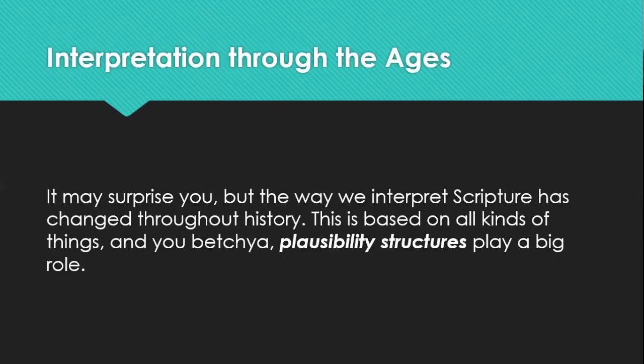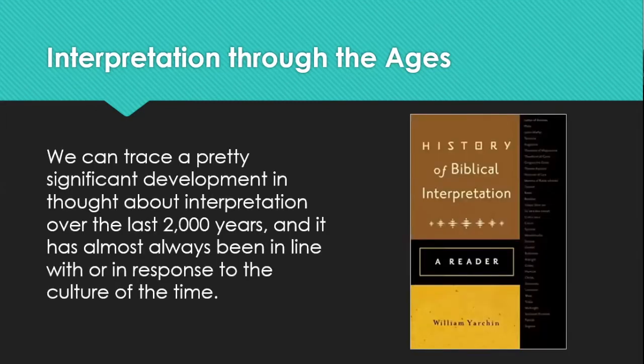And so, as you can imagine, interpretation has changed drastically through the ages, drastically. And the plausibility structures have changed through the ages. And that's almost always in response to or in line with the culture of the time. And we can trace a pretty significant development in thought over time in interpretation.